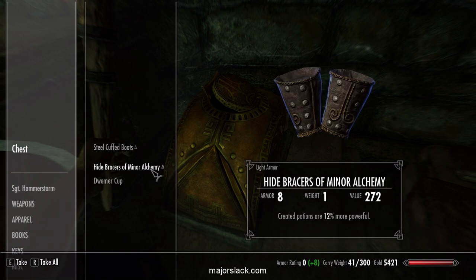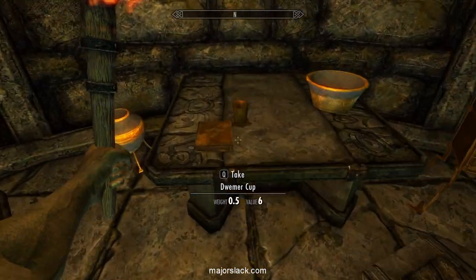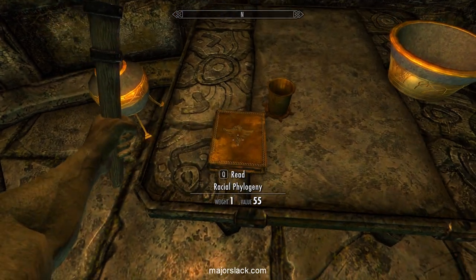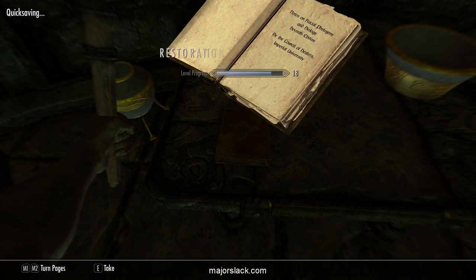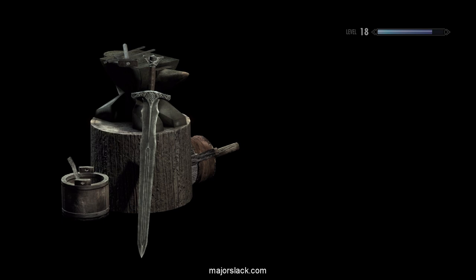Why do you mock me? Why do you mock me, game? These beautiful high bracers of minor alchemy. This is so perfect, but we can't use them. I forget what skill this is. I wouldn't want to take any base restoration. Right, no, okay. Let's reload the game.